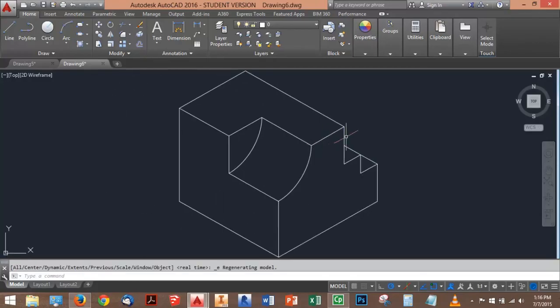So that's a couple other tricks you can use: the trim tool, the copy tool, and most importantly, the ISO circle tool, because without the ISO circle tool, it's really not possible to finish this drawing in AutoCAD. You have to know how to do the ISO circles. So that's a couple more tricks for you on isometric drawings, and I'll leave the rest of this one up to you to try on your own.